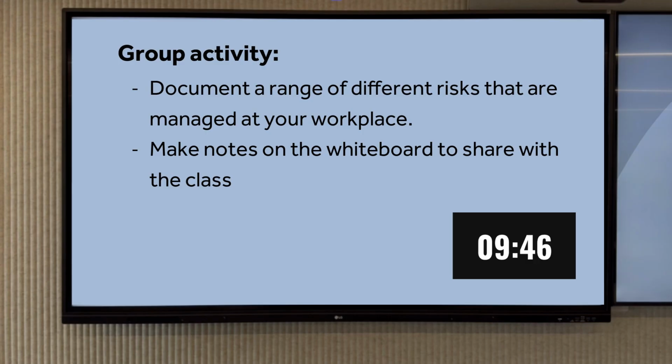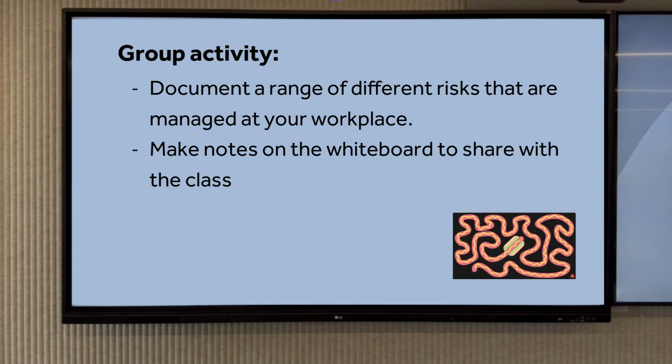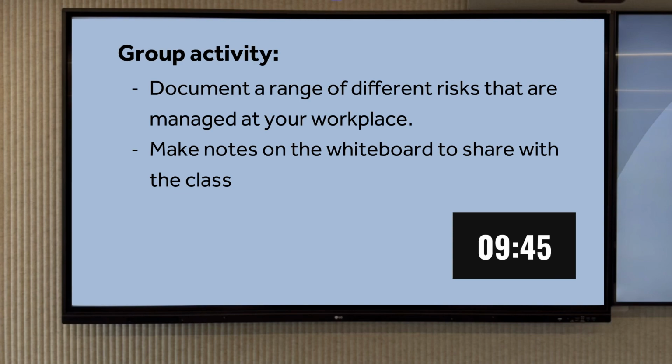A simple strategy that I use with this is just to embed a timer into a PowerPoint or eLearn. I just use a link from YouTube to embed. My favorite is the hot dog timer, but it just gives the learners a visual cue as to when they're going to be shifting to a new activity.